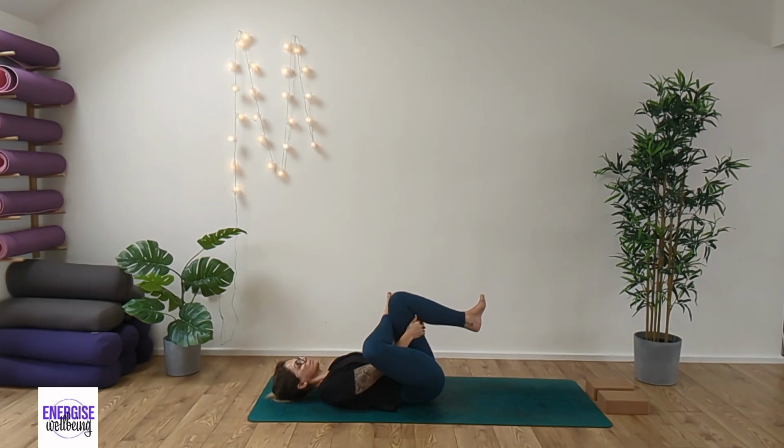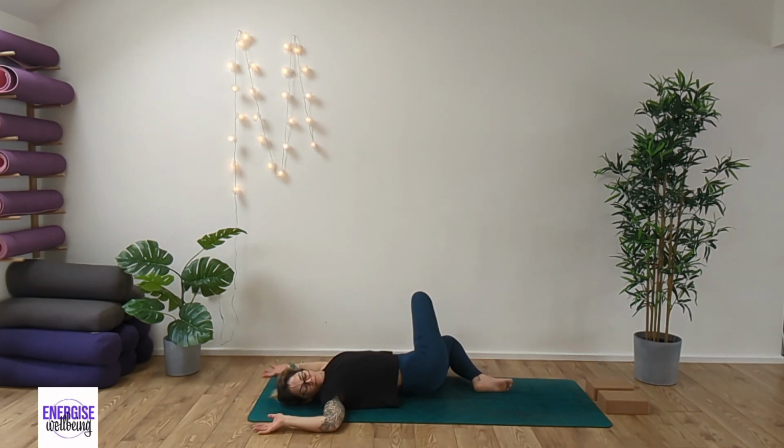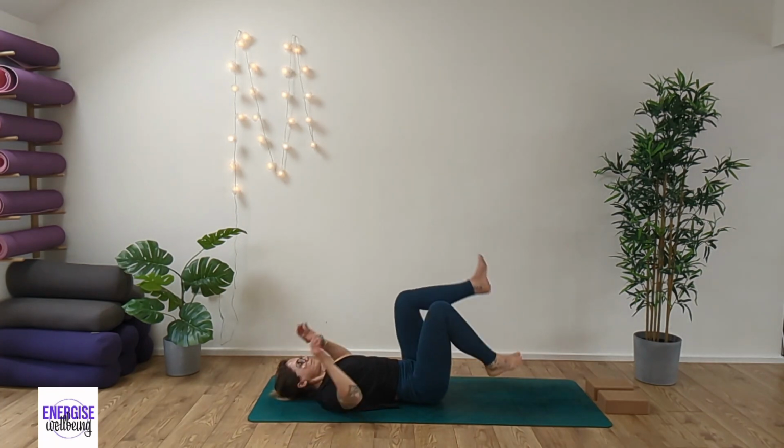Exhaling. As we release that foot down to the ground, we're going to sweep the left knee over to the left-hand side, drawing the right leg over with it. So we find this lovely little hip opener. Inhale and exhale. Unravel the legs and switch sides.